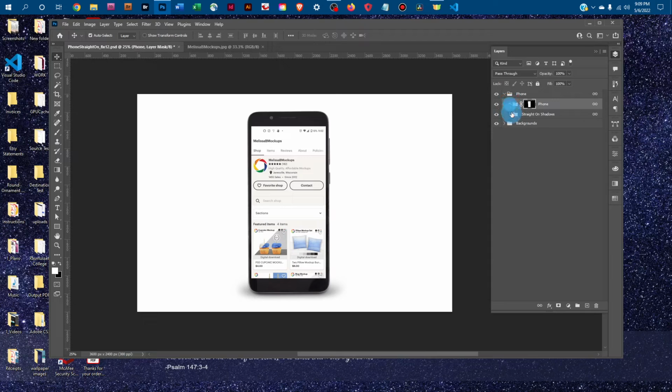If you want to adjust the shadows, you can do that just by clicking the arrow next to the shadows layer, and then just clicking on either of the shadows, and then clicking the down arrow next to opacity, and dragging the slider to the right to make it darker, or the left to make it more subtle.